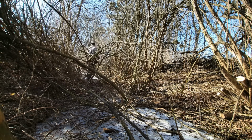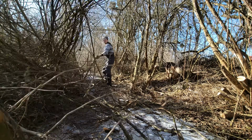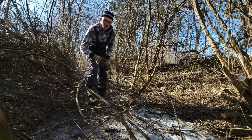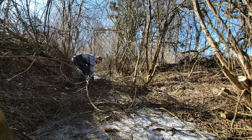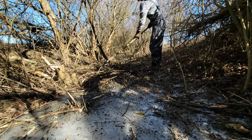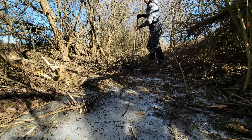We often forget how important it is to care for what gives us life. We take, without thinking, that the water flowing here is part of a great cycle. A cycle that allows trees to grow, nourishes the land, and even gives us purity, health, and renewal. This is something you don't see immediately, but you feel it in your heart. It's not just about clearing this stream. It's about restoring this land.